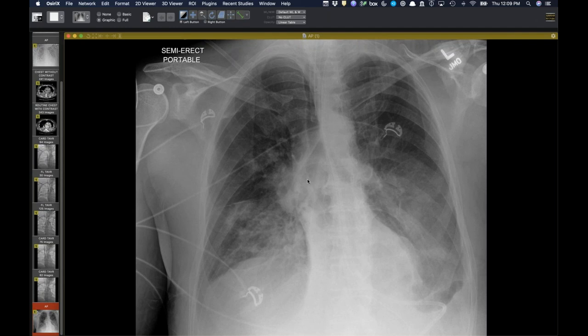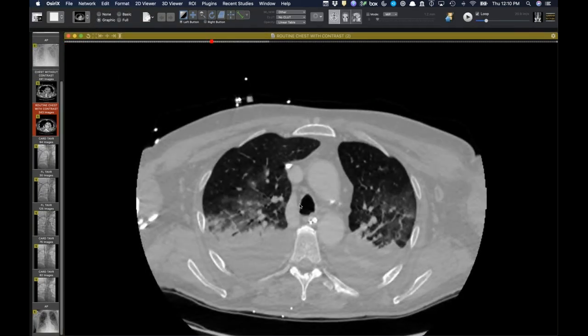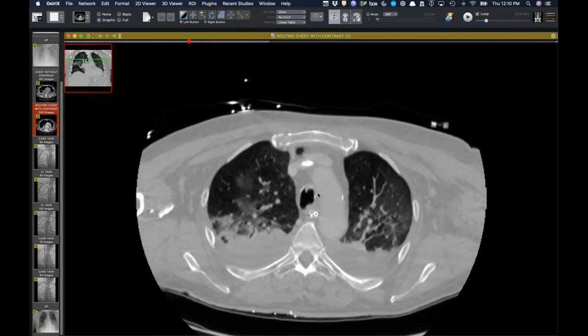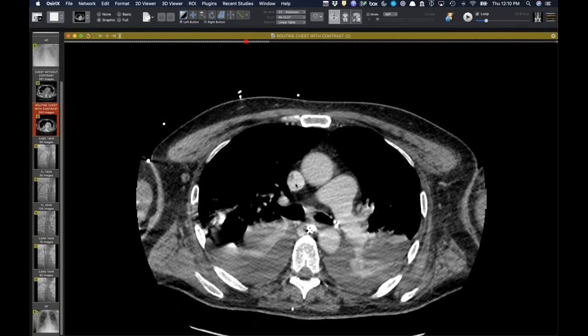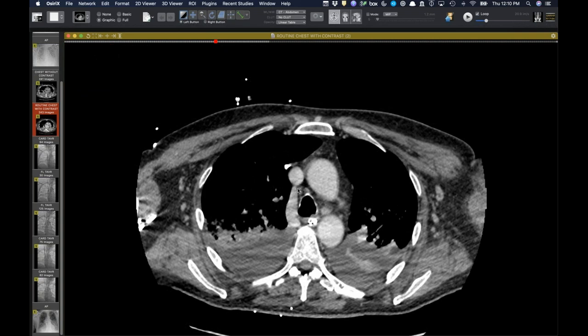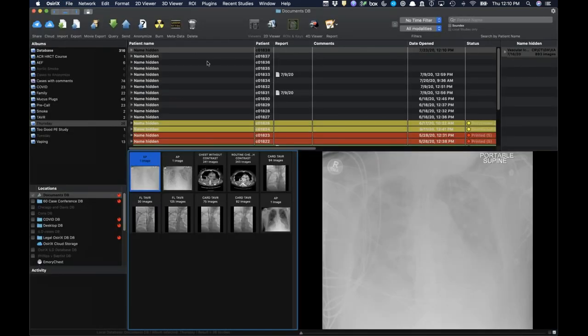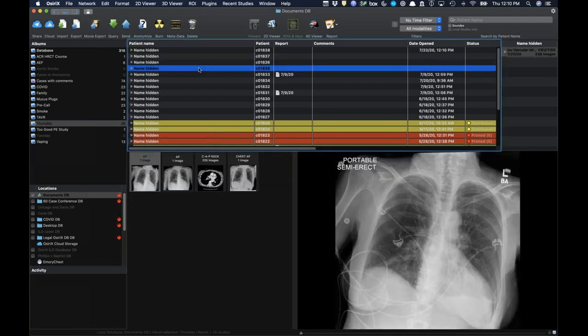This is unlike any example I've seen where there wasn't more bleeding. The group commented that it may have thrombosed around it. They did note the patient had a coagulopathy, and you can see some thrombus more inferiorly in the SVC — which may or may not be related to the vessel injury. I liked their approach of maintaining SVC access in anticipation of needing to balloon it if necessary.